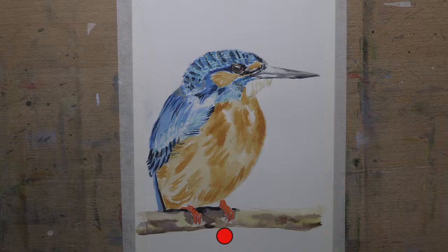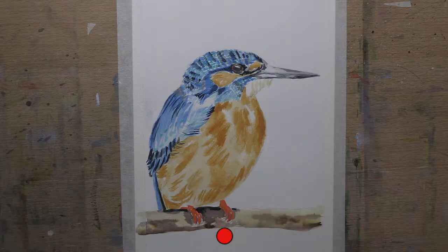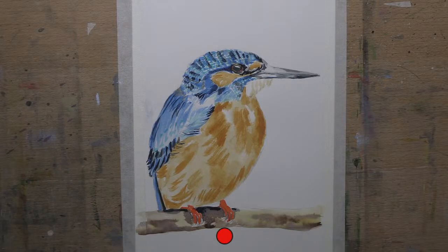Now I've got to find a brownie tone for the gold part on him. So I might even try a little bit of quinacridone. No, that's a bit yellowy. I don't really want to use quinacridone. What am I going to use? I've got to make a shadow. I'm trying to figure out what I'm going to use to make a shadow for under here. I need a golden brown, but a darker golden brown than I've got. And I'm not sure how I'm going to do it.